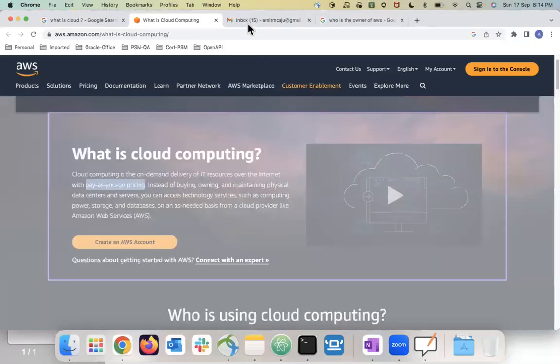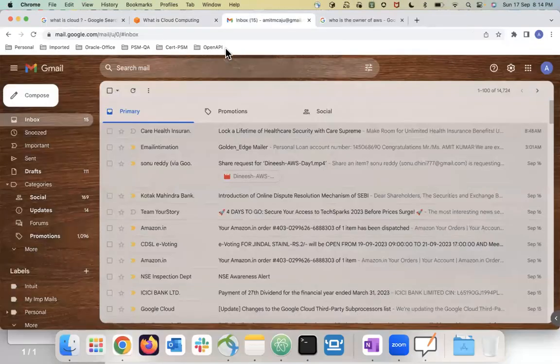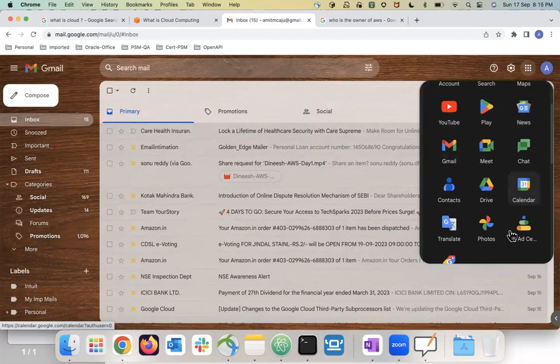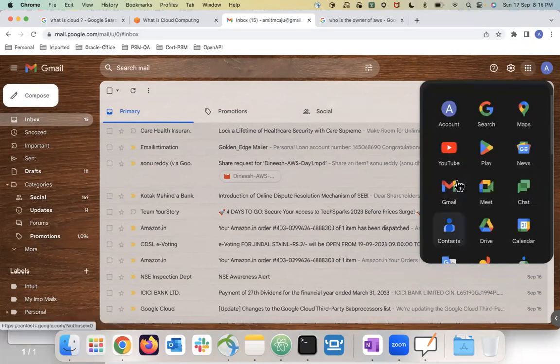So if you see this cloud, right, or maybe this Gmail, these are called services. These are the services offered by who? By this guy, Google. So you can tell services in a layman's terms, for someone who doesn't know anything about computers, as features or offerings, like apps. All these are what? Services, right? Different apps.